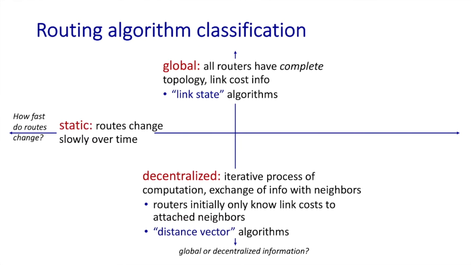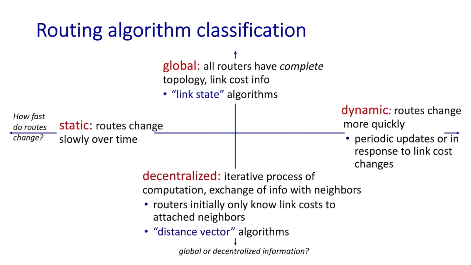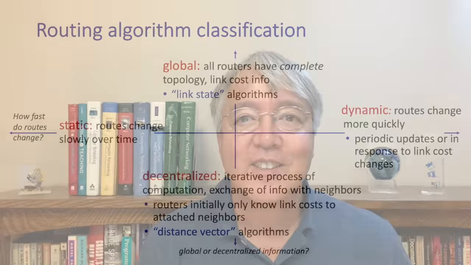Routing algorithms can also be classified as static, dynamic, or quasi-static based on the timescale at which they operate and iterate. We're now ready to take a look at Dijkstra's link state routing algorithm. And I know if you're a student who's taken an algorithms course like Comp Sci 311 here at the University of Massachusetts, you know you've seen Dijkstra's algorithm. Isn't it great to know that the algorithm that you learned in a theory course is actually being used in practice?